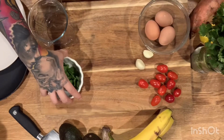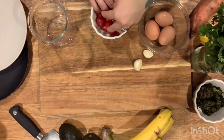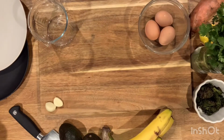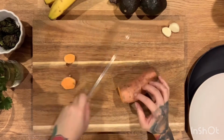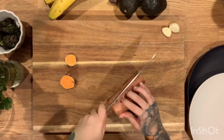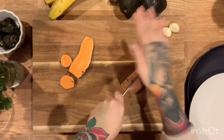I named these eggs Benedict kitchen sink because it's literally everything that I have in my kitchen. I had a request to make the eggs Benedict tutorial, and I don't have all the ingredients that I had when I made it for you guys the first time. But I want to show you guys that there's a million ways to make Benedict, and it can be healthy and delicious. And this is another option.